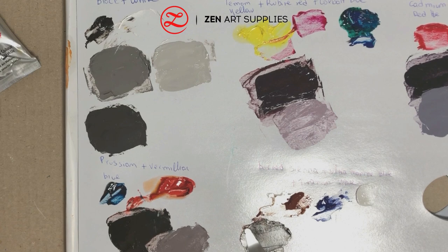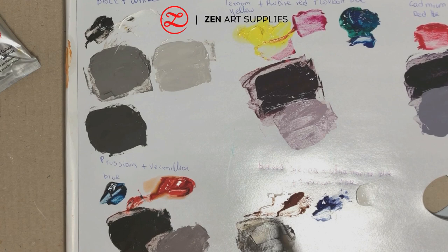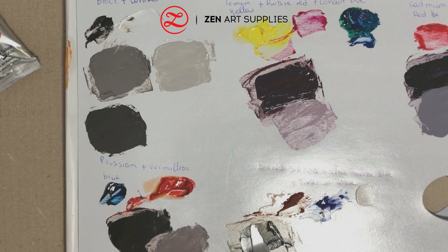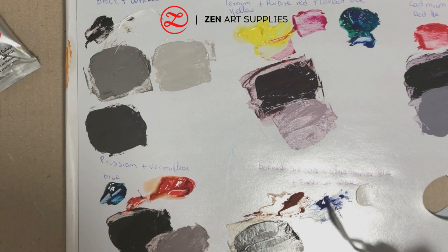I love Zanart Supplies' white paints for their beautiful creamy, buttery consistency, and I love the variety of colours. They offer you all the shades you'll need without overwhelming you, because the art philosophy is that you can do more with a limited palette. There are also more palette sets on the way, so stay tuned. Apart from the amazing quality, what's most important is that they are eco-friendly and non-toxic — good both for you and for the environment.